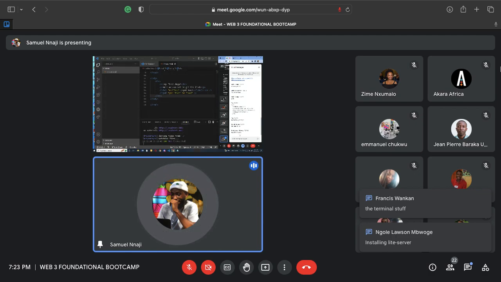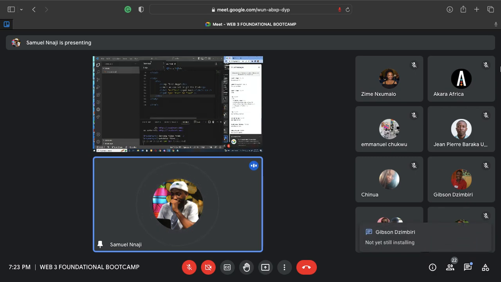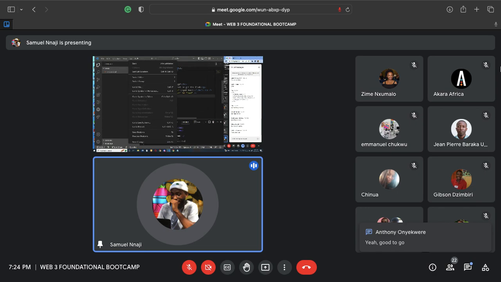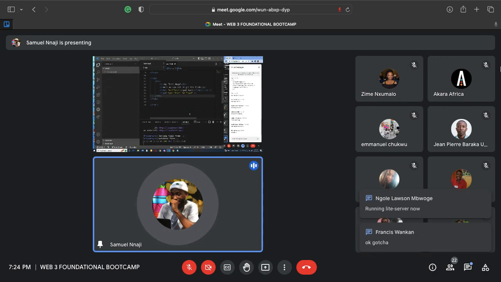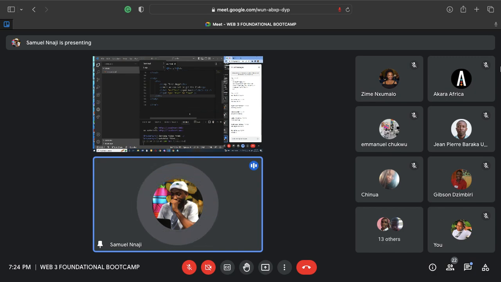Okay, installing the light server. The terminal stuff. Francis, you can get your terminal here. Okay, still installing. Gibson, you can get your terminal here on your VS Code. Okay, good to go, Anthony. Nice. Running light server now. Nice, Francis.